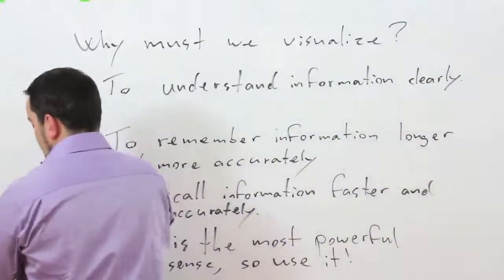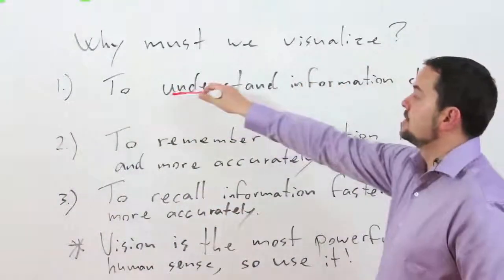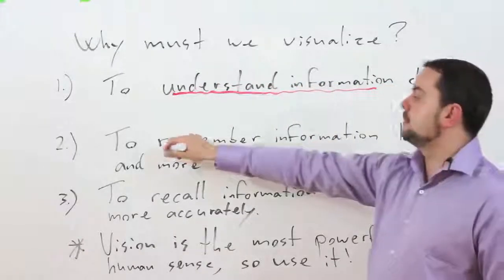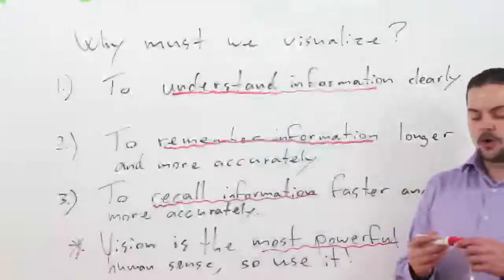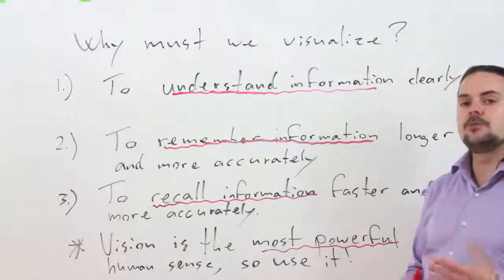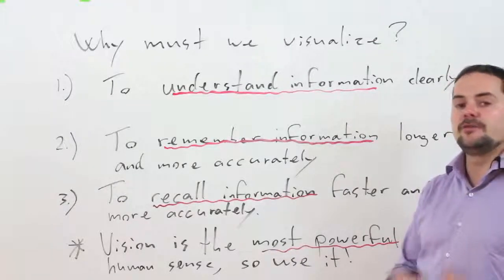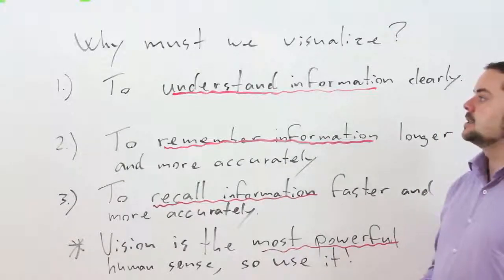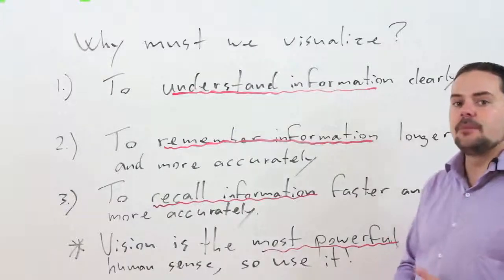So just a quick review of what we said here. We must visualize to understand information, to remember information, to recall information, and because it is the most powerful human sense. So now that we understand why visualization is such an important skill for the IELTS exam and for future study or professional life, let's look at how we can practice visualization with some examples from the IELTS.